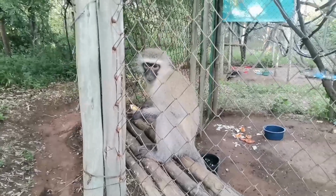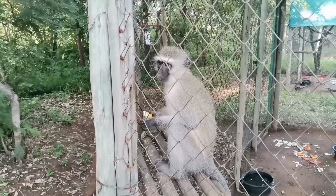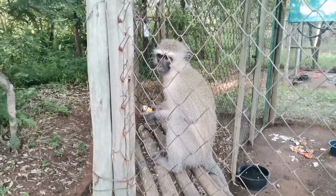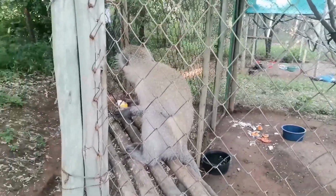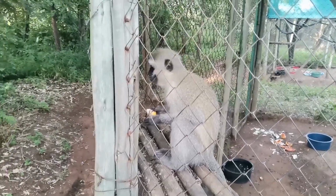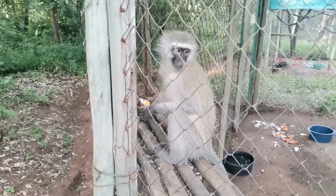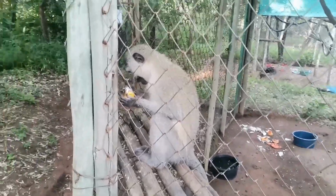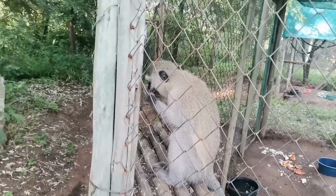So as you can see, they take quite long with their dewormers. This is a reason that James and Global are said to be difficult to deworm. Well, at least that's what I think. They can be tricky, and they can be very picky. But one of the other reasons that I think that they're quite tricky is because they just take so long to eat their dewormers. Whereas with other troops that I've seen, they take their dewormer and quickly eat it before anyone else can get it. Whereas with James and Global, they take small little bites to savor every little thing.